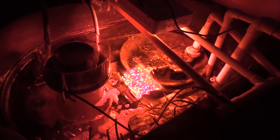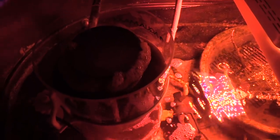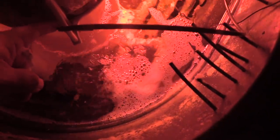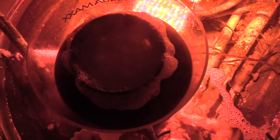So this is a C6, C5. This is ready for a 500 to 600 gallon tank. It's pretty quiet. Loudness is the other tank over there. But I like Aquamax. I like this collection cup handle right here.